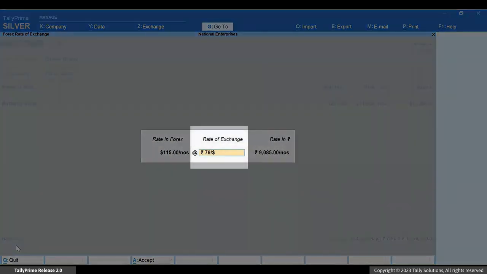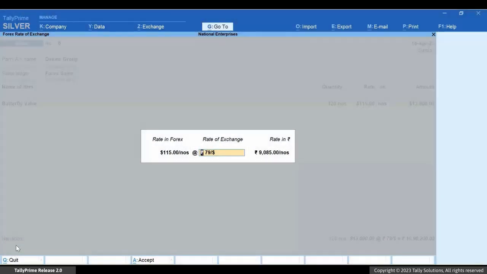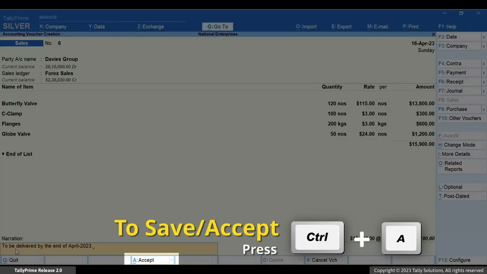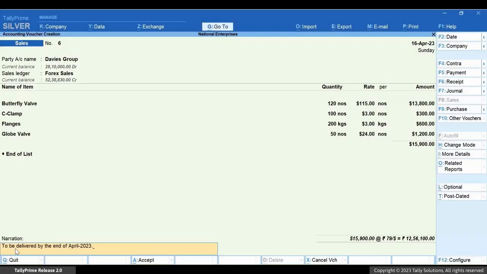In the subscreen, you can see that the rate of exchange is 79. Let's retain the value and press Enter. Add more stock items if needed. And press Ctrl+A to save the invoice.